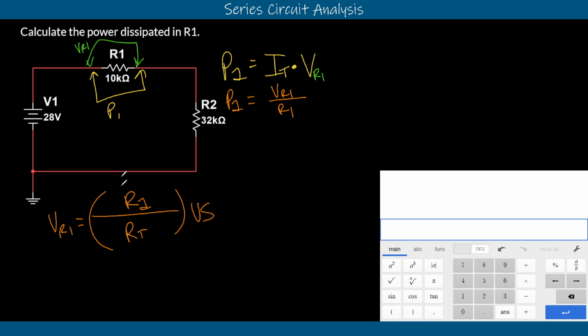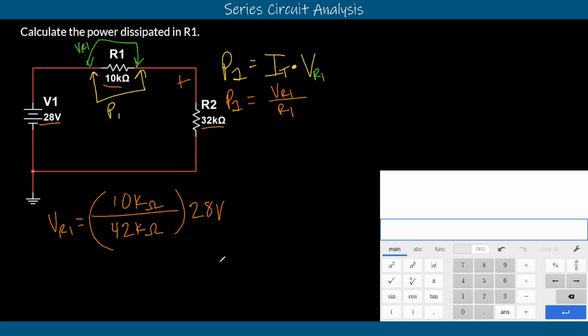So now we can plug that in, and this is going to give us a ratio equation. It's going to say that we have a total for our voltage to drop across, and we want to identify just a small section of that total. So this equation gets pretty flexible the more you use it. So from here, we know a couple of things. We know R1. We can plug that in. We can say that we got 10,000. We know RT also, it's going to be the sum of the two resistors. And we look at that, we say it's 10,000 plus 32,000. So our total resistance is actually going to be 42 kiloohms, 42,000. And then our voltage source is known also, so we can erase that and we can plug in our 28 volts.